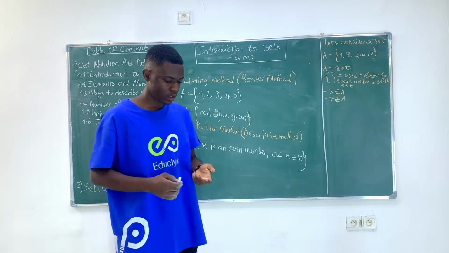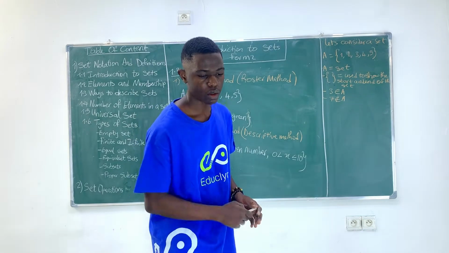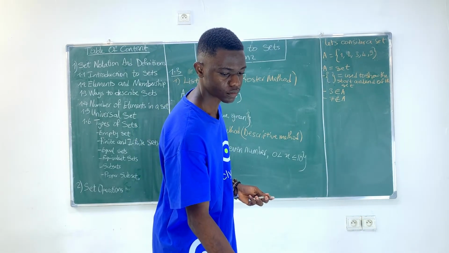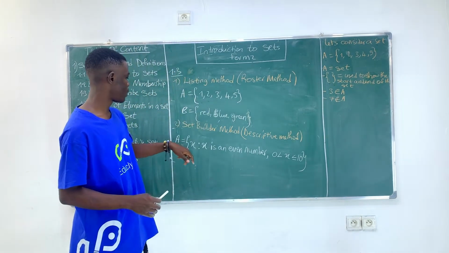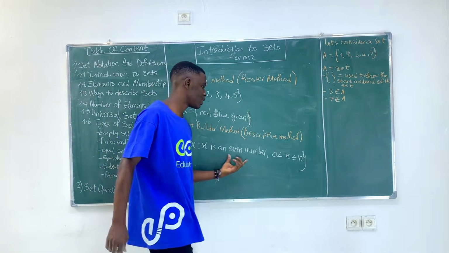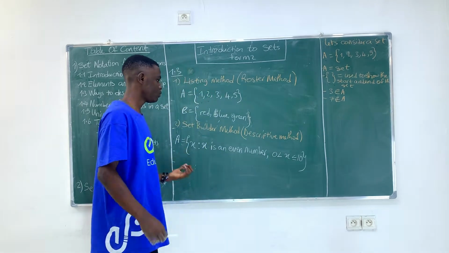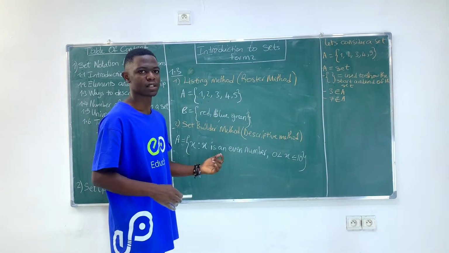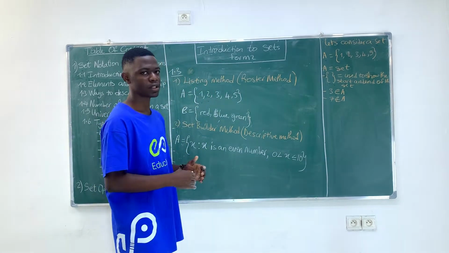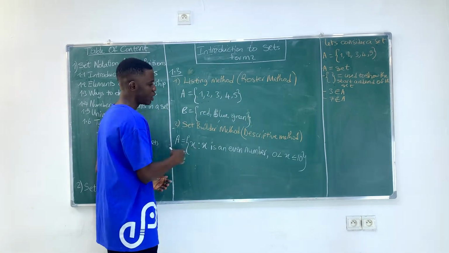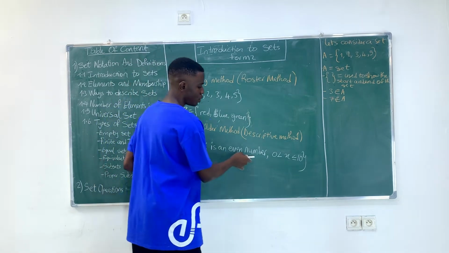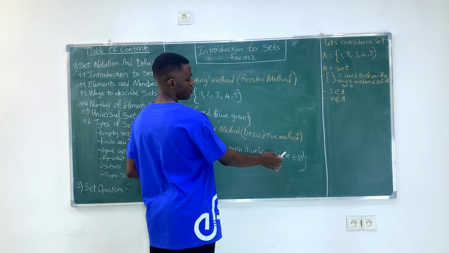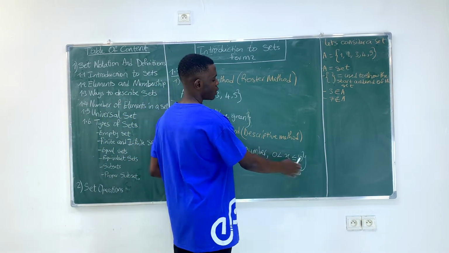That's good. This method is a little bit more complicated, but not as hard as it seems. So the example that we had is, okay, I'll give you a set like this. How do you describe this set? How do you know what it means? You see the curly brackets, which shows it's a set. You see x is an even number, then a comma, 0 less than x less than or equal to 10. What does this mean?